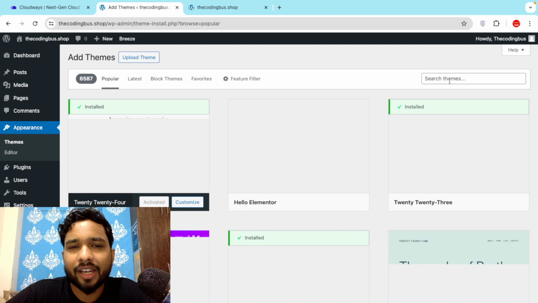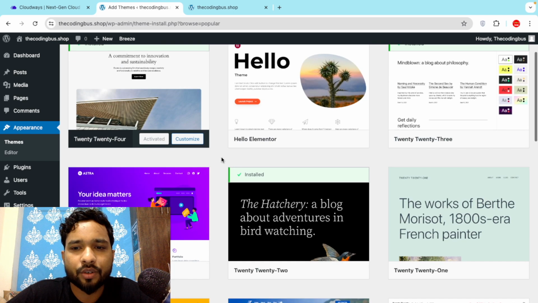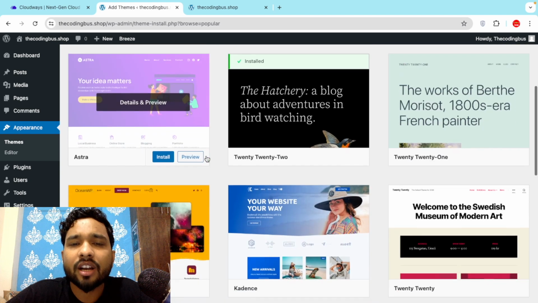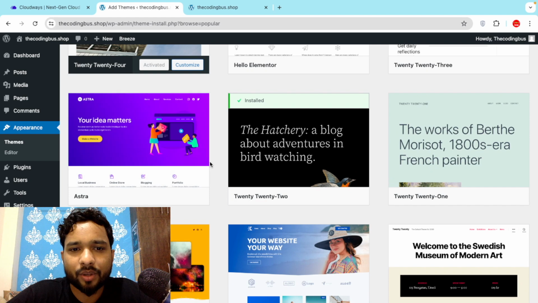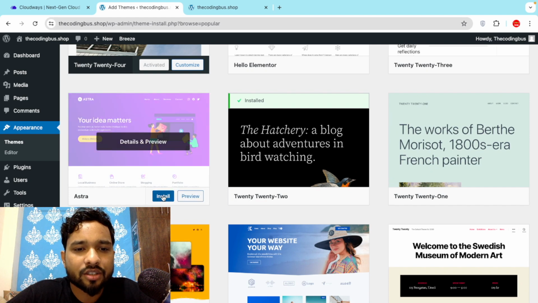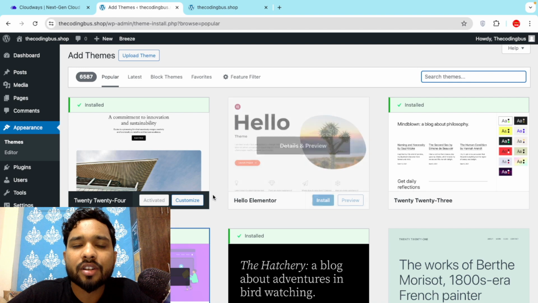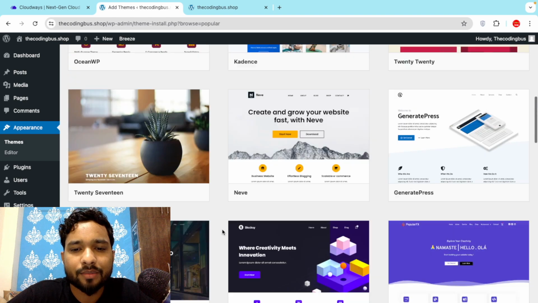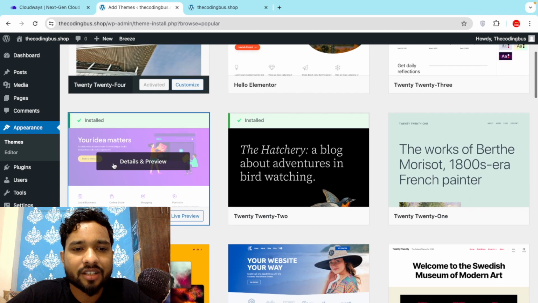And you can search any theme here, or you can just choose from here like this, hello and 2023, extra, and there are a lot more themes. So what I'm going to do here, I'm going to use that extra theme. Okay, so let's click on the install, or you can just search here like extra theme from here. Okay, this is the search theme option, and you can explore more themes like this. Okay, there are a lot more themes. So I'm going to just use that extra theme and just click on the activate here.